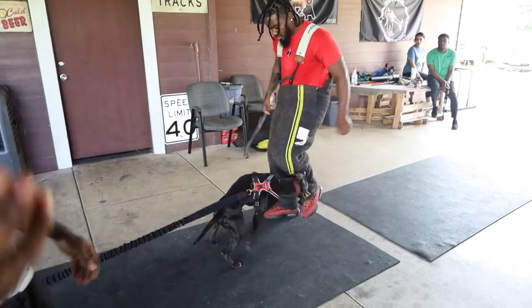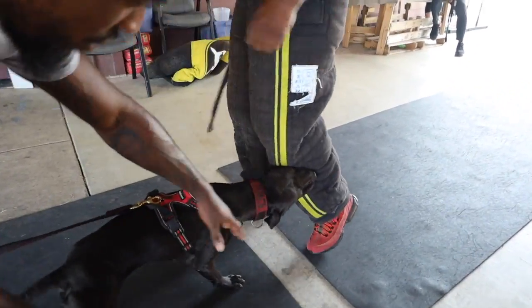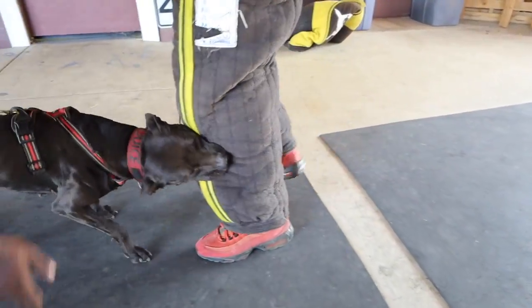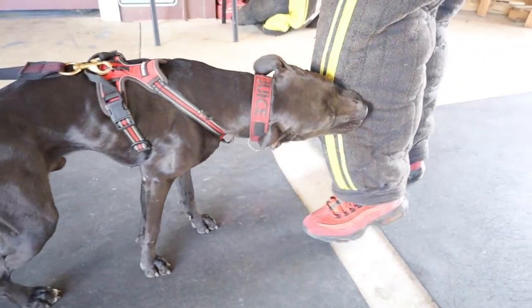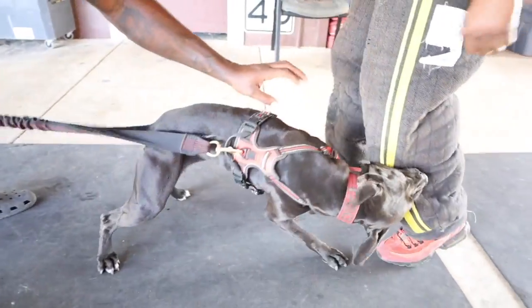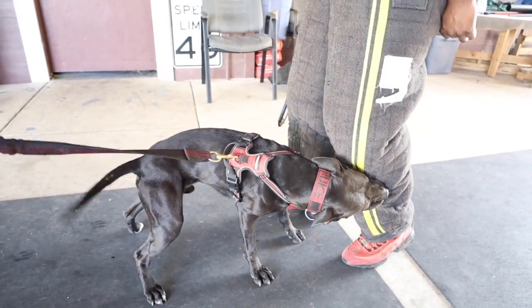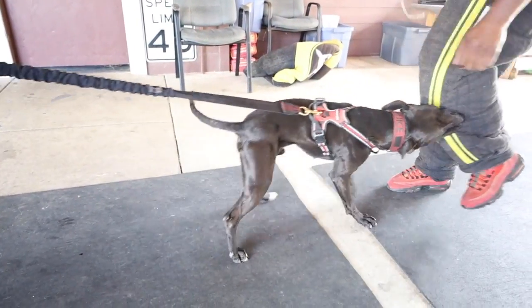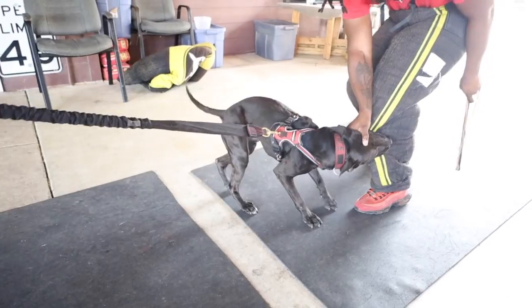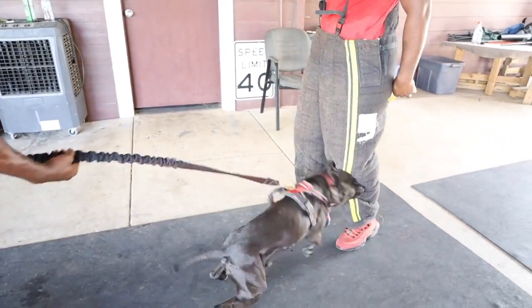And then it's also very important that he's turning his head to the outside of that bike. You want the eyes on the outside of that. And you want him to know he can get all of that. Good boys. Good. Nice full mouth bite. He's going to work him. He'll freeze up. When he punches in, boom, he'll start working him again. Then he'll bring back, let the bungee retract a little bit, and we'll go Juice. Out.